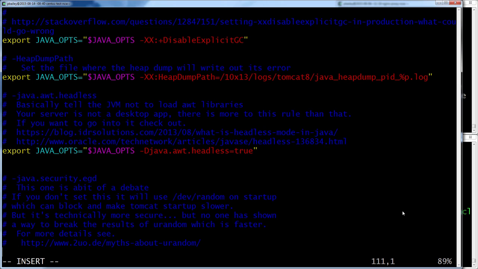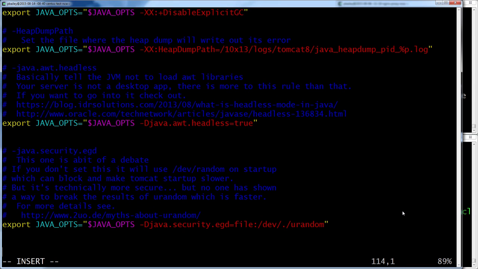So if you want to use urandom, you may just want to use it on your test boxes or when you're doing some tests, because it'll start up faster. So I'm just going to set it like this, but in production environments, I'm not, just to cover my butt. It's one of those things. No one's broken it, so what's the problem? But people argue and go back and forth. So we do dot urandom, and that's going to use urandom and it'll start up faster. But again, in live production, just don't use it, because someone's going to come back and argue.